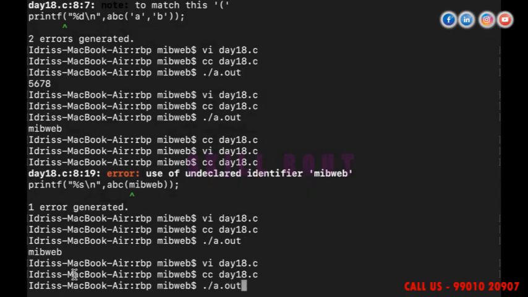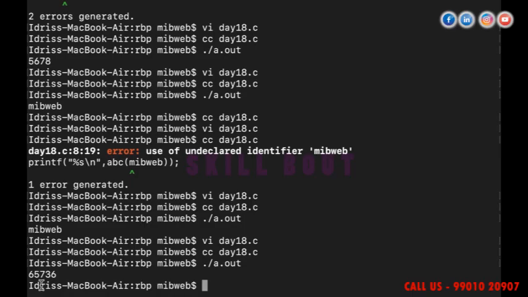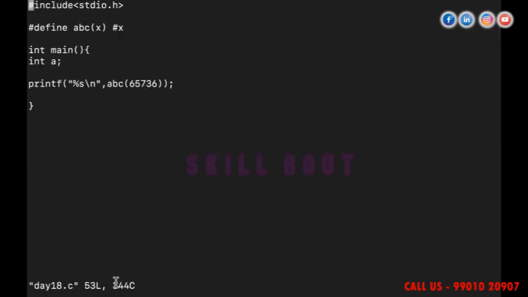I'll run it as dot slash a dot out. So what is this? It is treated as a string. Got it? This one is a string number. To make it a string, you will use a single hash. To concatenate a number, you'll be using a double hash. Macros can be converted to a string by using what, guys? A hash before it.